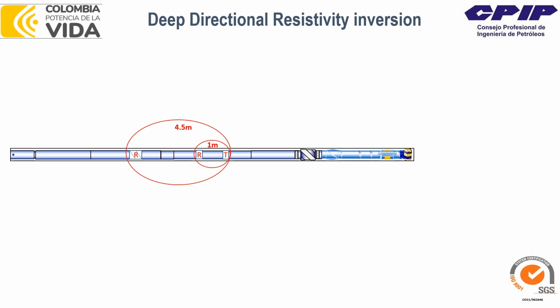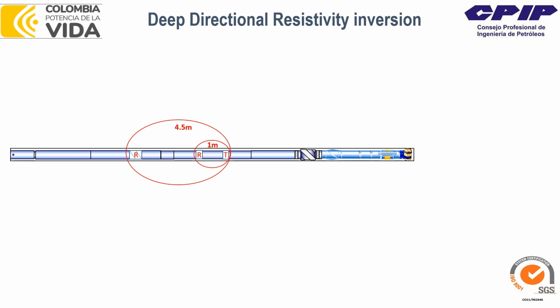So very roughly, we can say that the maximum depth of investigation in the best possible environment can be about 1.5 times the distance from receiver to transmitter. So in theory, if we have 4.5 meters here, in some highly resistive, very contrasting environment, we can see more than 6 meters. Okay, this is number one. Second, they reduce the frequency, because the lower the frequency, the bigger the depth of investigation.